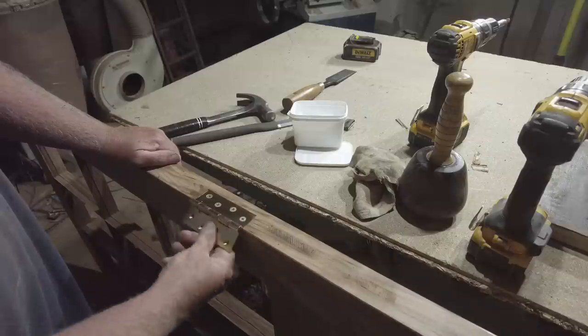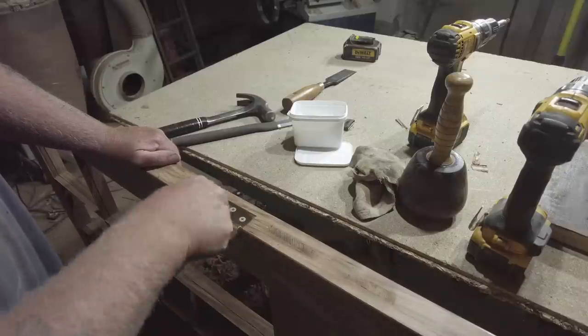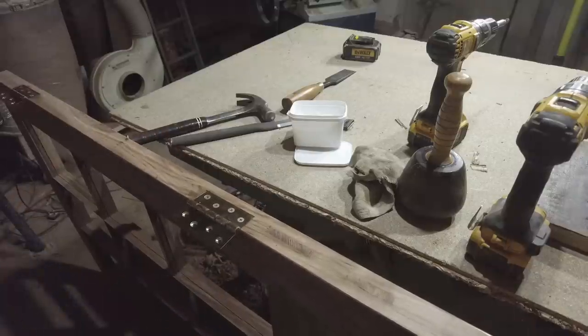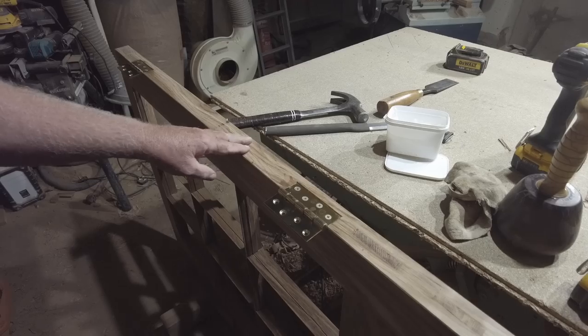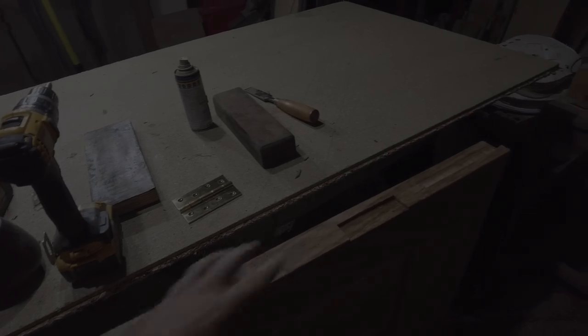So anyway, that's leaf side, butt side, leaf on the door. Remember, leaf on the door, butt side, okay? So I'm going to carry on, finish the other one. I've got this one done over here. You can see. Just going to do the last one now, which is here, if you can see.